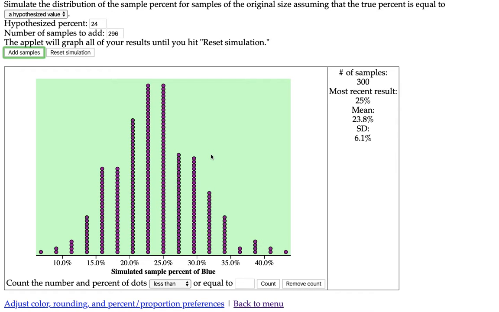Every time you take a sample, you're not always going to get 24%. There's some variation to it. Otherwise, why would we even have statistics? There's some variation in that number. But you do see that it clusters around 24%, which is good because that is what we expect to happen. So we have built a distribution that is what we expect to occur if the M&M company actually produces 24%. Okay, so I'm going to leave that up here for a second, flip back to my other screen.